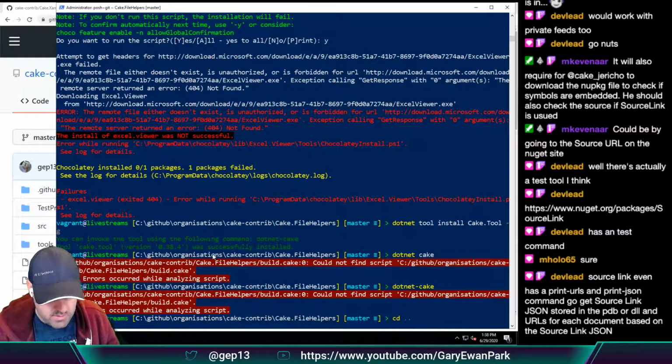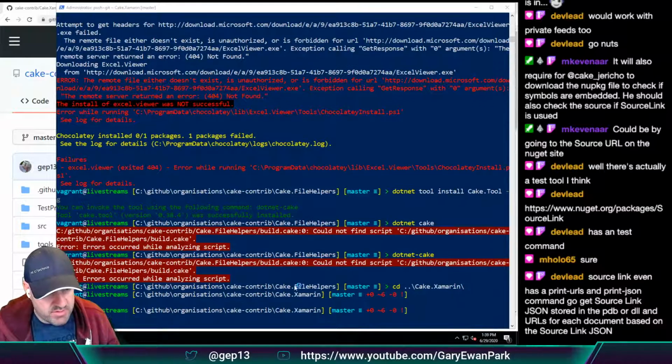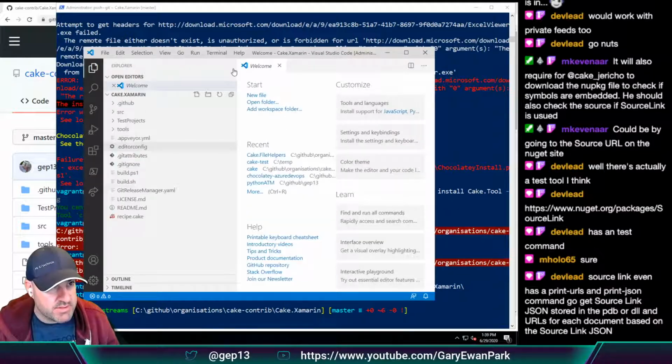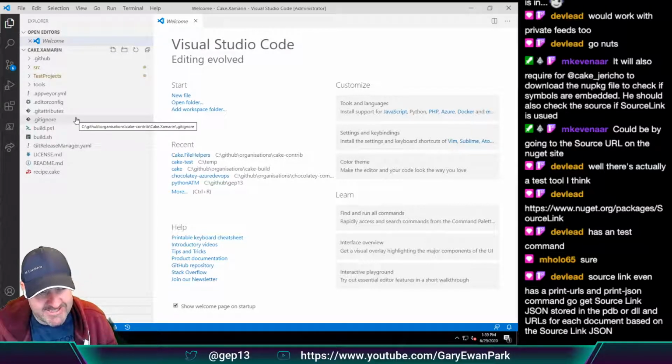And if we go up into Cake.Xamarin, git, I see this. There's a problem with the git attributes file, I think, in this repository, because when I cloned into my Windows machine, it immediately rewrote all of the line endings.